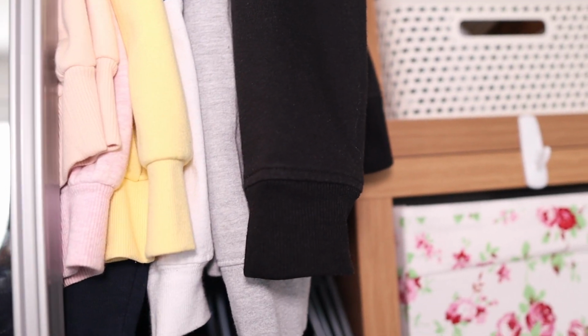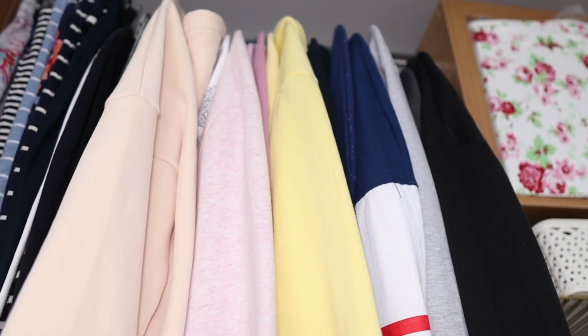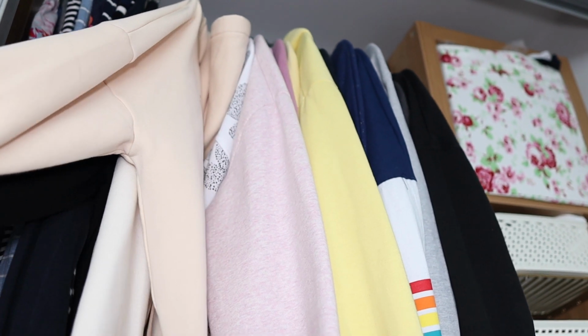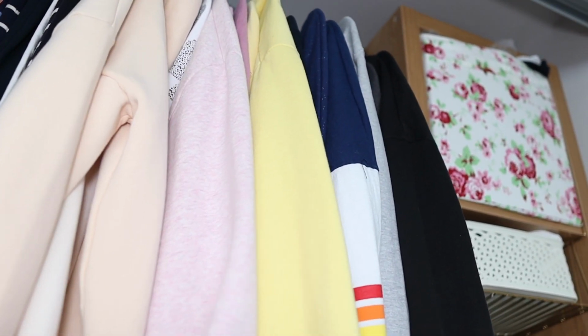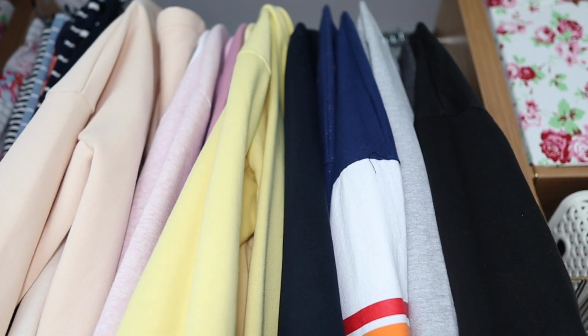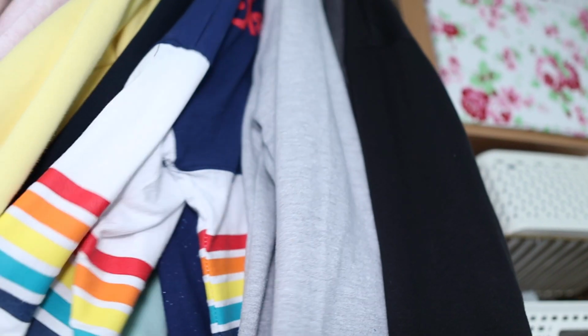Taken what feels like forever, but I think I'm done. So let me show you my newly organised wardrobes. In here we've got my wardrobes. I've left all the sweatshirts up the top and a few cardigans. I tend to wear sweatshirts all year round because I wear them in the evenings, like lounge wear, summer or winter, and I'll just sling one of those over when I'm kind of cold. So they are staying out.